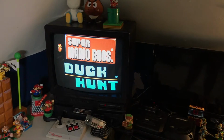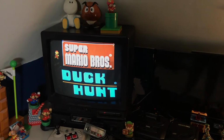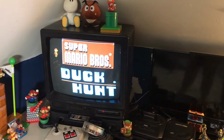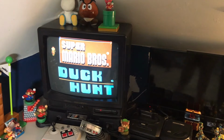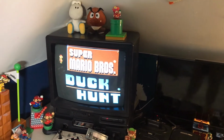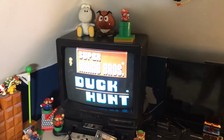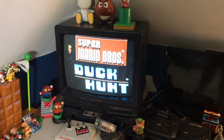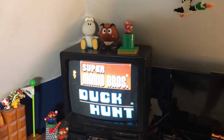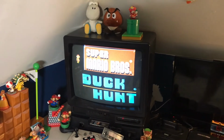My next tip to gamers and collectors is to keep a very good CRT television on hand. While I know most games will look better with an HDMI conversion or, you know, an LCD flat screen, and I understand that CRTs are bulky and heavy and just a pain in the butt to deal with, they offer you access to the light gun games. Modern televisions, the way they're made, won't let light guns work. So you need a cathode ray tube television in order for that to happen, at least for the classic light gun games. I believe the Wii and slightly more recent consoles will work on a more modern television. However, all the good ones can only be played on beauties like this.